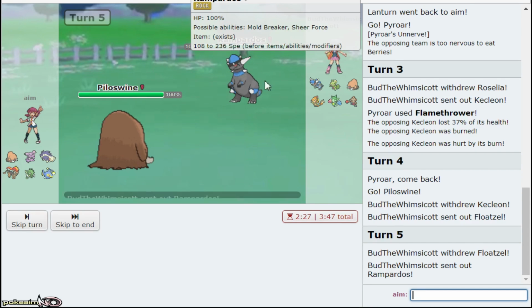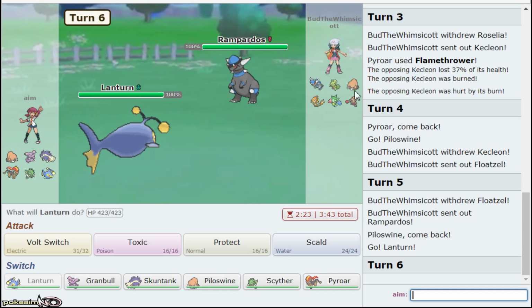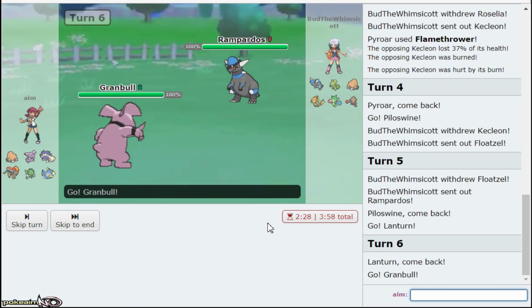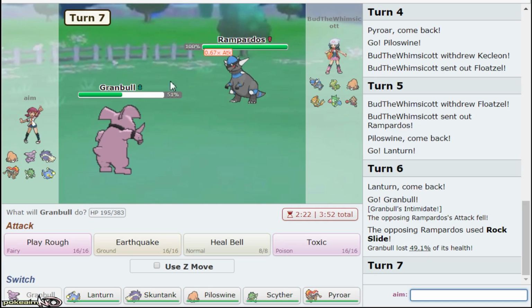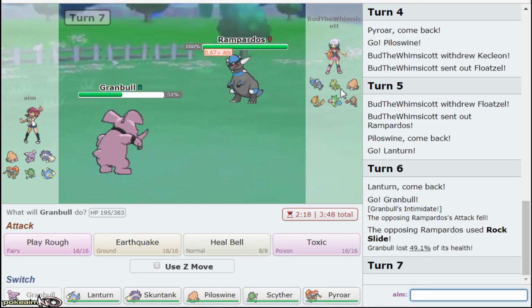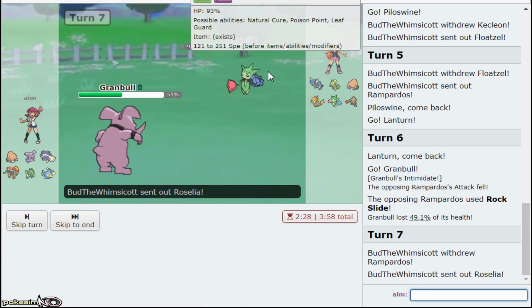And he makes the Rampardos play, so very good. Once again, I do not want to take a Head Smash. And Gramble is designed with Intimidate to take this mon on, so if he goes for Head Smash, I mean, he takes damage. He just goes for the Sheer Force boosted Rock Slide. And that does 10 million. Wow. So double out to Piloswine here, expecting him to go out to his own. Goes Roselia, though.